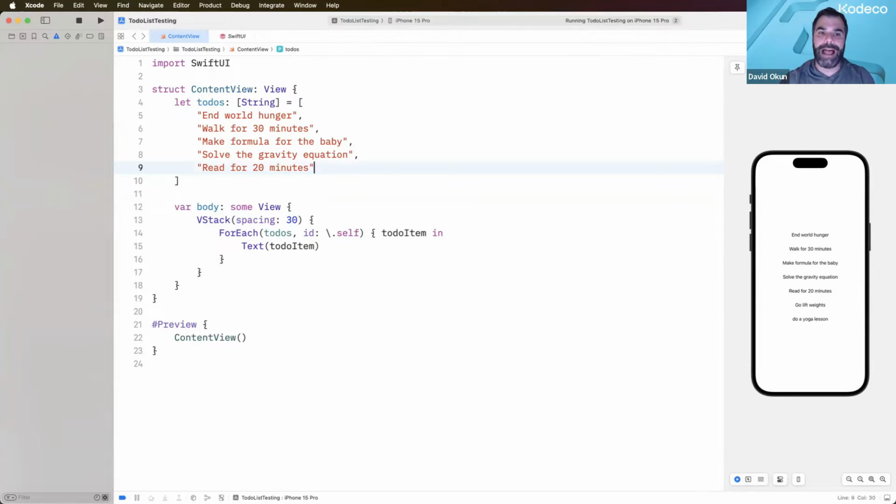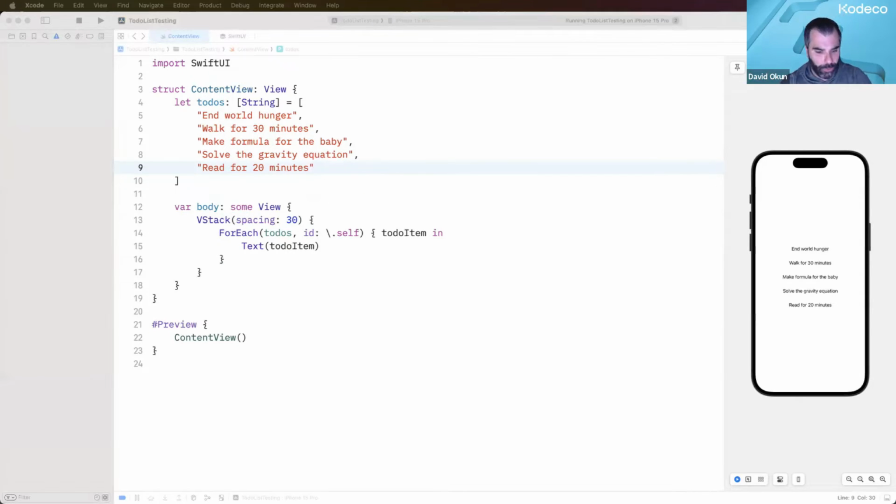Now, go back to where you only have 5 items in your to-do list and make sure that your user interface is updated. Now, what we want to do is to consider the fact that we're getting a little bit closer to what we want to build. We've got what appears to be a list of items on our device, but we're missing a key part of this. How do we actually add items to this?